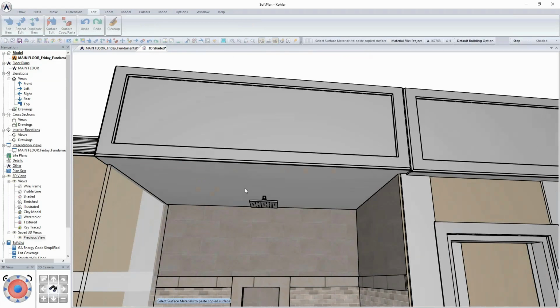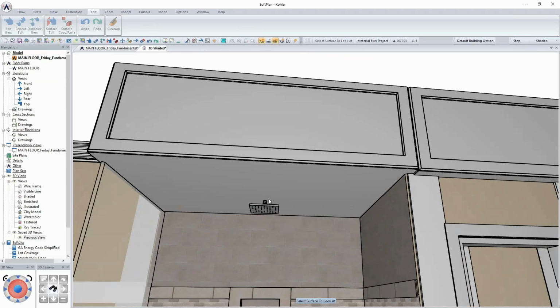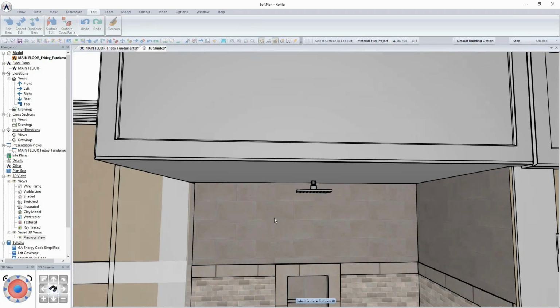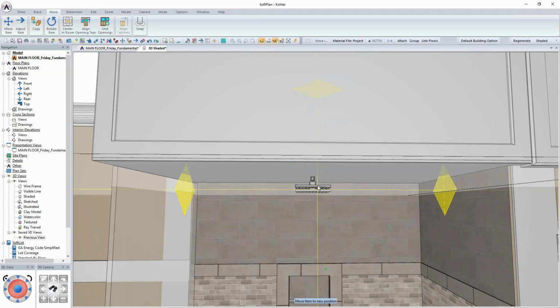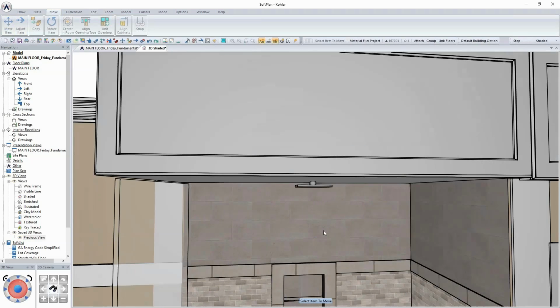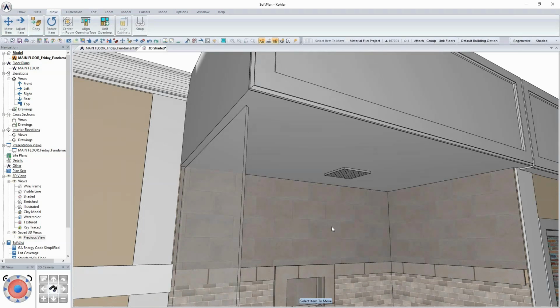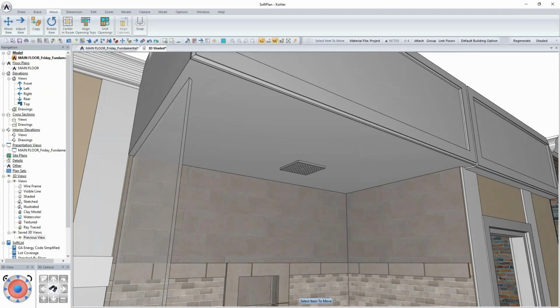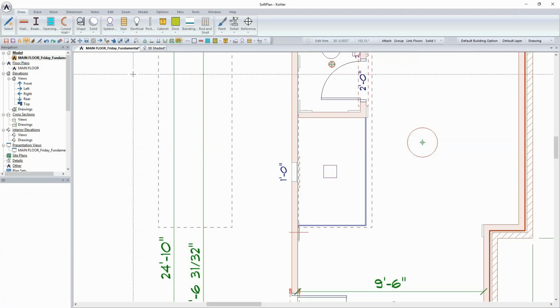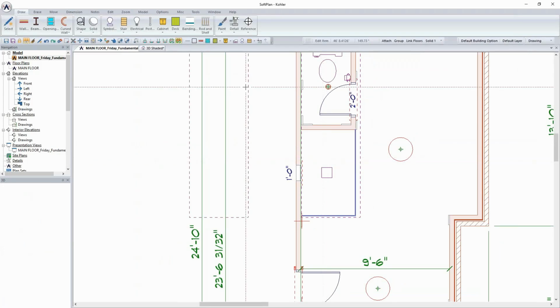And so once we have that shower head where we want it, in this case, I can even move it partially if necessary, just to have it set something like so. That's how you get a symbol into Softland. Okay, and so now we've created our shower head that we've got right here. We'll do the same thing with a freestanding tub in a little bit, but certainly at this stage now you can go through and add all of your other symbols that you possibly want to add into this.